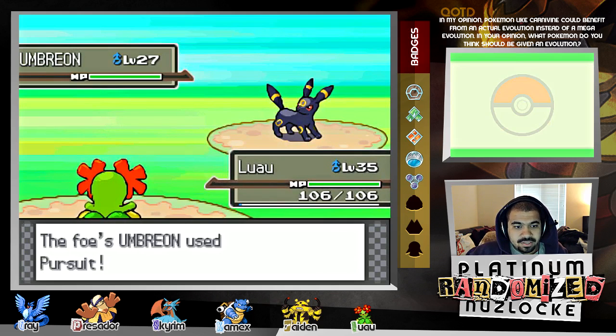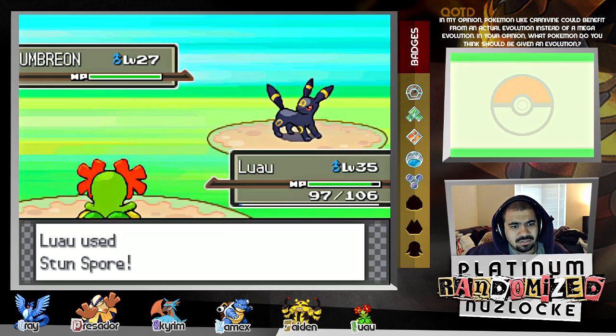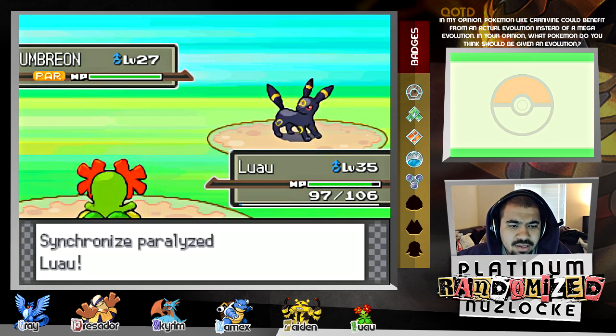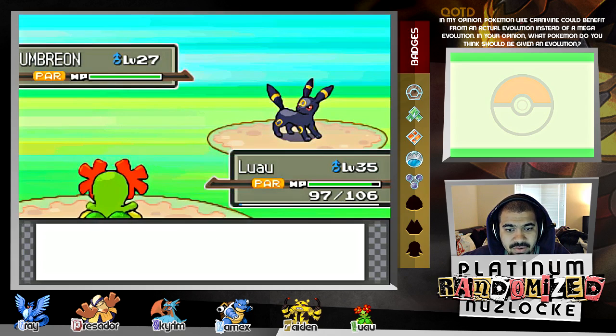Stun Spore. Why are you trying to pursuit trap me? You think I'm gonna swap out? Get up out. Hold that Stun Spore, and I'm about to get rid of this rain. And I'll outspeed you. Well, I already outspeed you, but I'm about to get rid of this rain. Oh, I forgot about Synchronize! Guess I don't outspeed you now, do I? I'm gonna get rid of this paralysis, though.